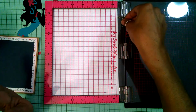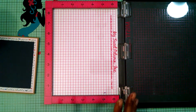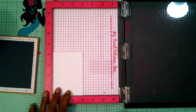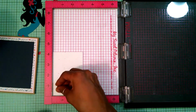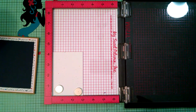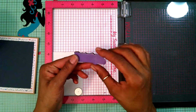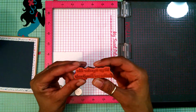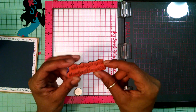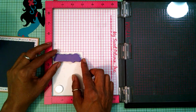And if you guys would like, you could use the guides. There's a lot of different things that you can do to make sure that your stuff lines up easy. So I'm just going to adhere that right there. And then this rubber stamp set is a stamp set that I turned from the wood blocks with this vinyl set that I had, a Klingon vinyl. And it says, "We go good together like coffee and donuts." So I want to line this up.